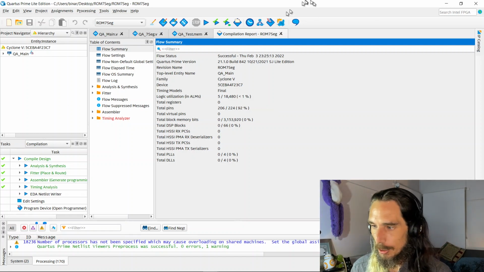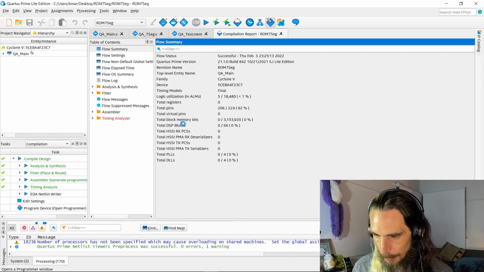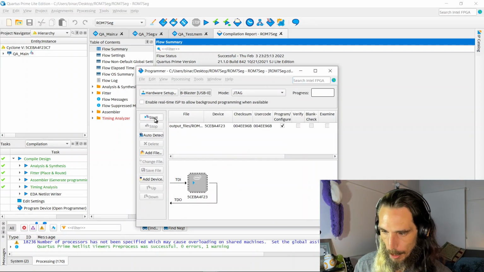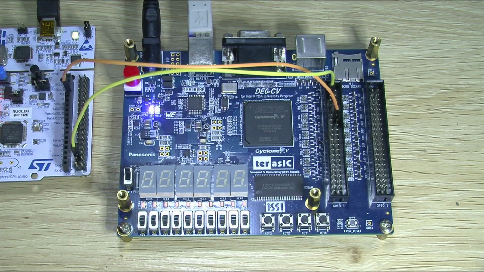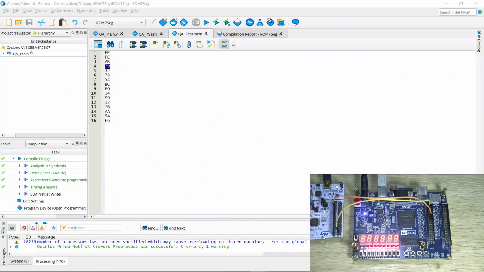Let's have a look if we get this programmed onto our device, and we'll double check and see if that works. So pop that on there, jump over to our board, and we can see at the moment we've got all of the LEDs lit up, which, given the particular data that we put into our file, we put FF into the first item. We're currently supplying it an address of all zeros, which would point to that first item, which then gives us all of the LEDs lit up.